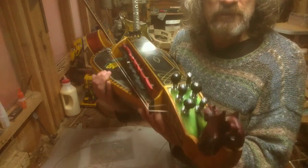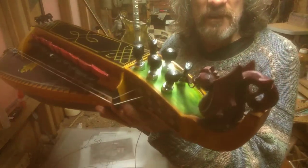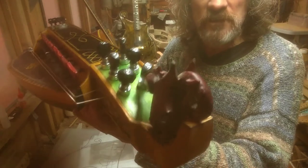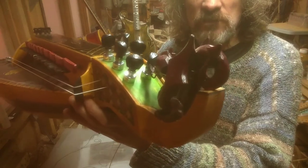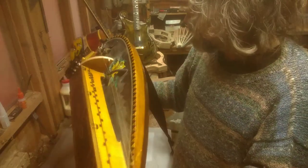Rather proud of the headstock. I have Welsh heritage, and I actually built this instrument in memory of my dad, who died at the beginning of all the COVID stuff. Not a sad thing, well, in a way. I mean, he was 94, so he had a good old innings, and if it wasn't for him, I just wouldn't be able to do any of this stuff. So this is for my dad.